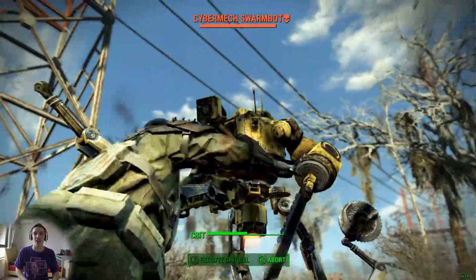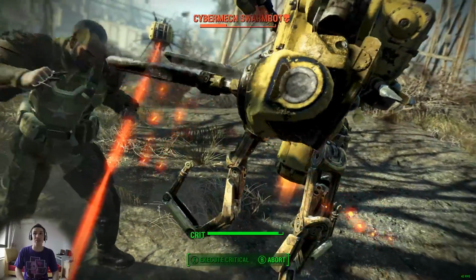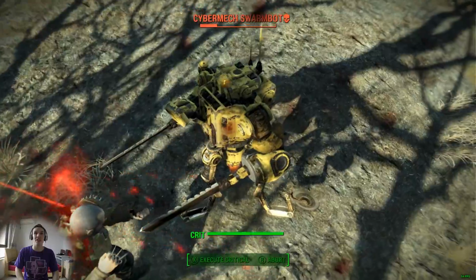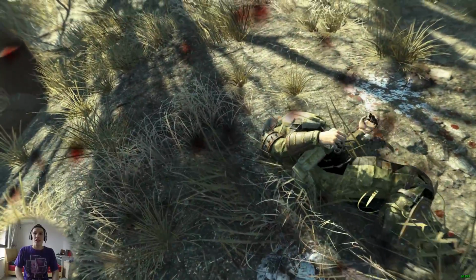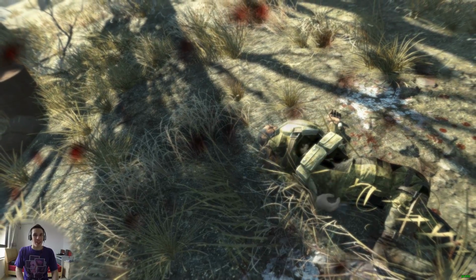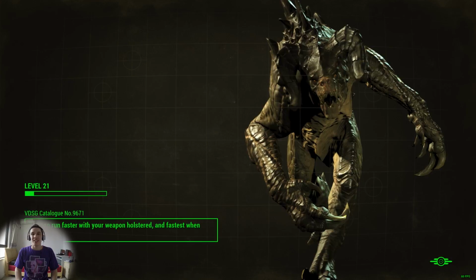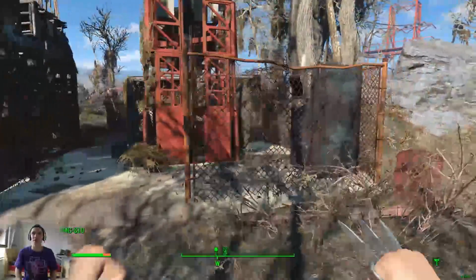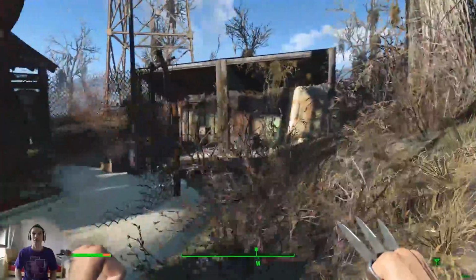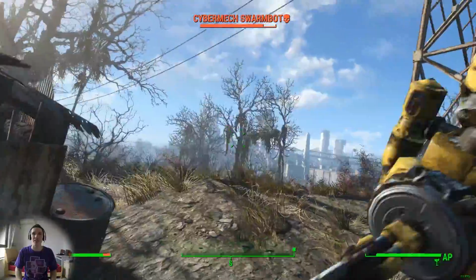Alright, let's get the VATS going here. That's 1, 2, 3. This is pretty impressive. 4, 5. I'm pretty impressed with Wolverine's damage, but... Oh. But apparently Wolverine can't take a hit. Glass cannon much. So, yes. Well, we did a lot of damage considering its level. But apparently Wolverine is pretty weak on the damage receiving side.